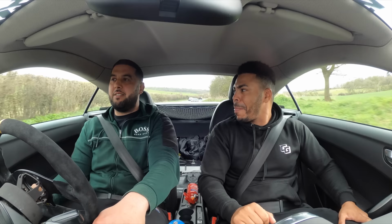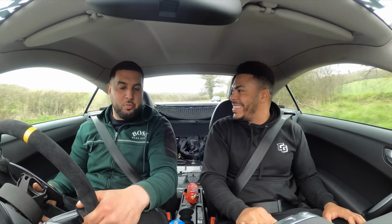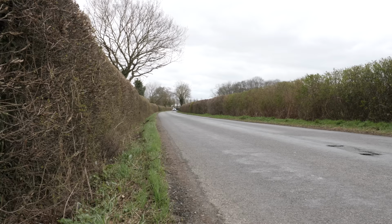But apart from the seats, because we do a lot of events and a lot of journeys, I thought I'd retain those comfort seats. Because they're comfy, I love my heated seats as well. They're still working, but eventually we'll probably get some buckets in here and save some weight.